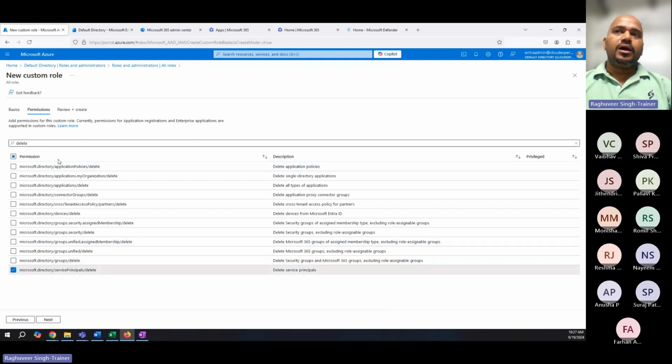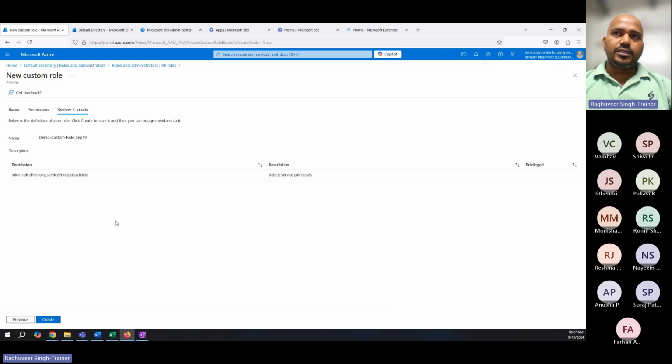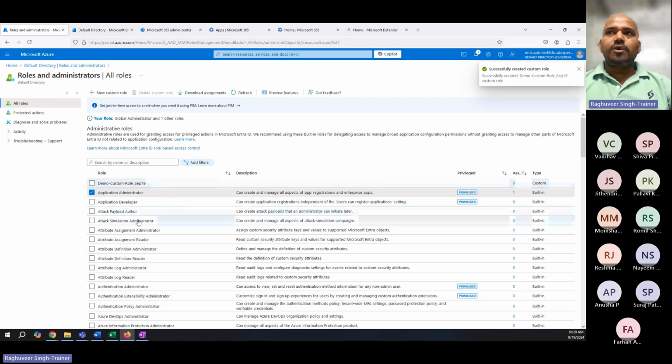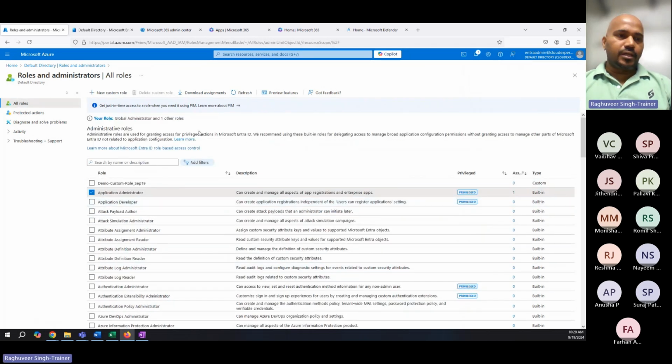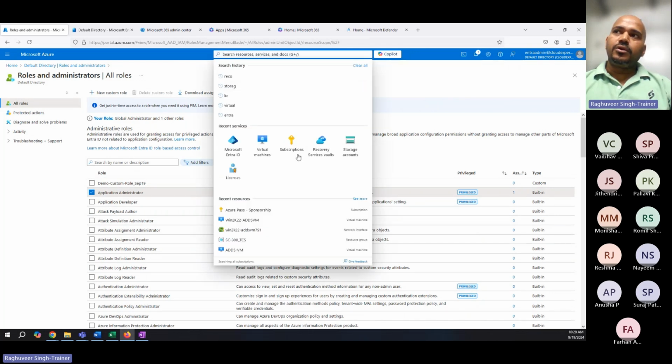Select any of them. After you are done selecting all the capabilities, then you can hit next. You will see those capabilities. I'm saying when I was moving, I forgot to select that capability, so only delete is coming. So you need to select those capabilities like this, and then you can hit create. So that's how you can create a custom role in Microsoft Entra. Similarly, if you want to create a custom role in Azure, you can also do that.